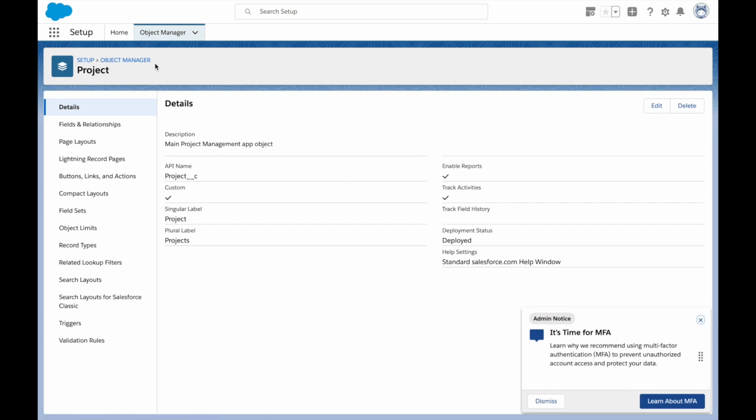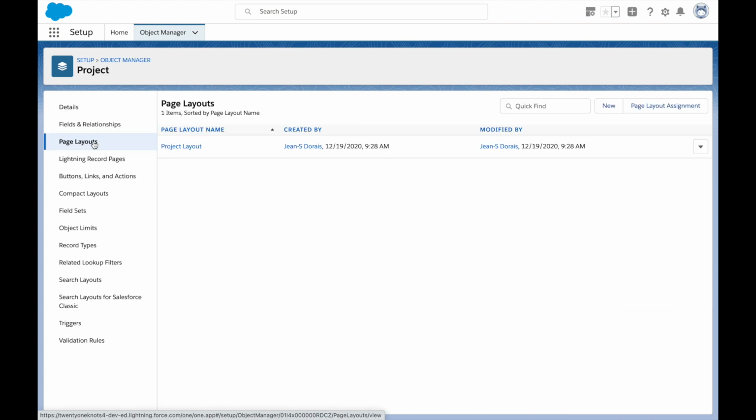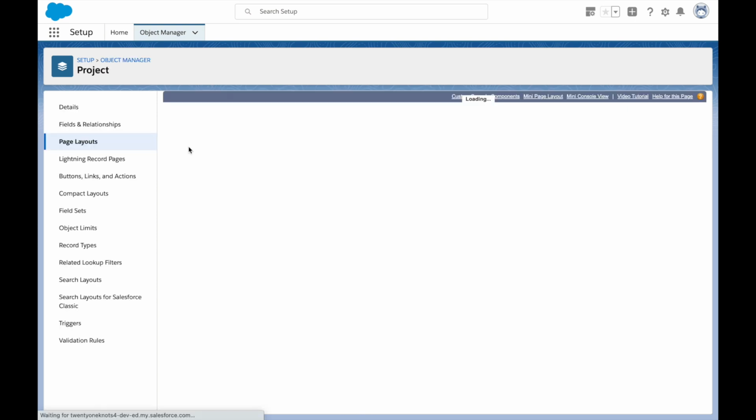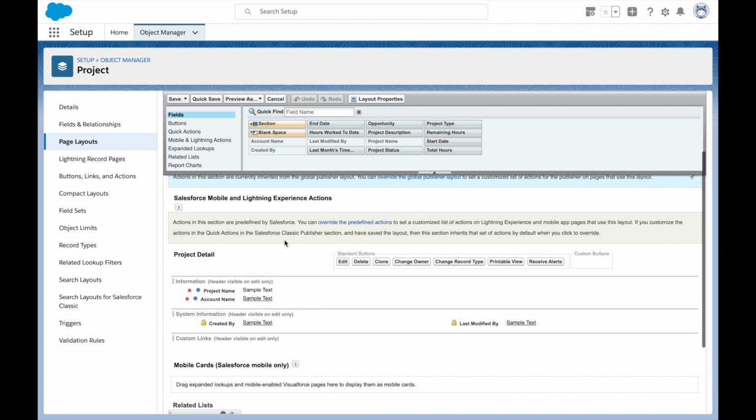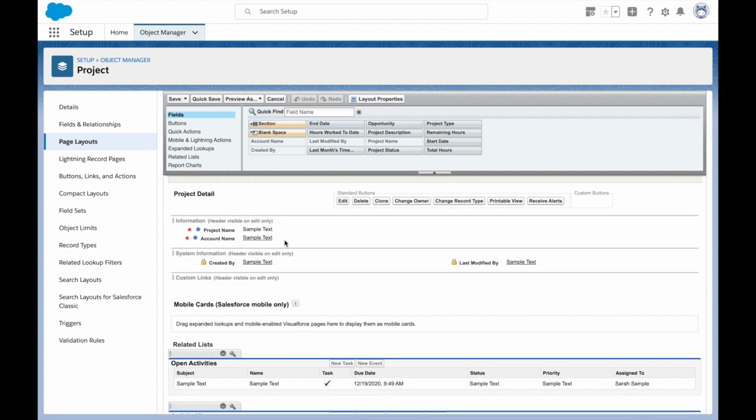So we are now in the object manager, and we are going to go into page layout and do a little cleanup. So let's select project layout. And in here, let's add some of the fields.